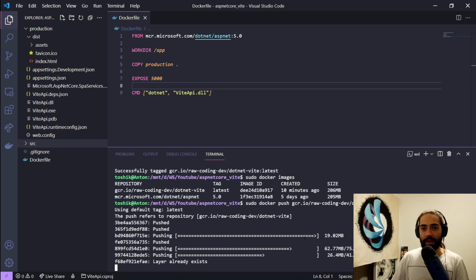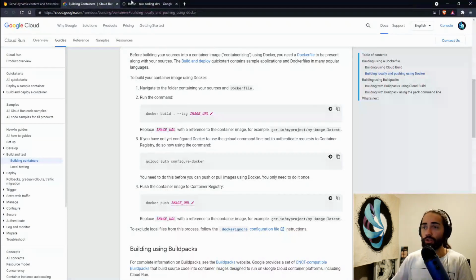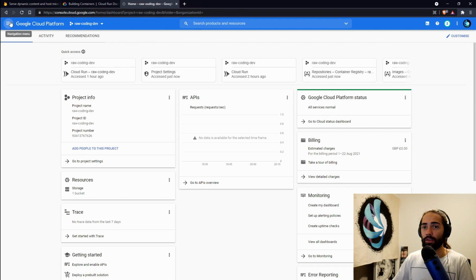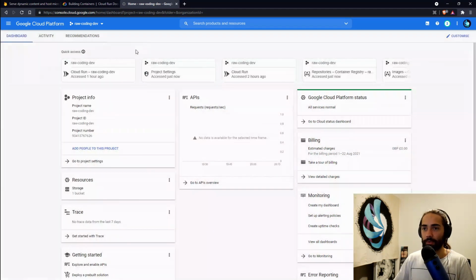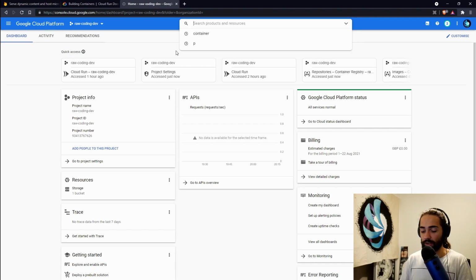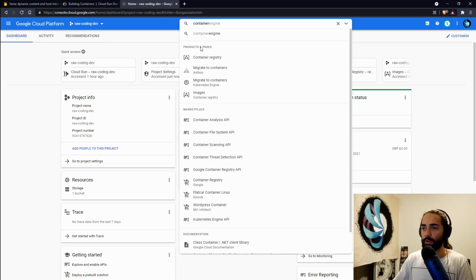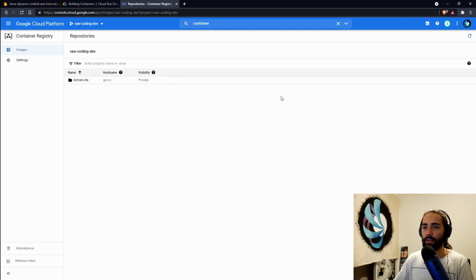If this step is failing for you because some API is not enabled, what you want to do is reach your Google Cloud Platform, and don't try to use this menu. It's going to be full of things. It's too many services to sift through. We're only going to be using 2, Container Registry and Cloud Run. So in the search here, if you don't want to be a clicker, you can use the slash and that will just take you there. Just type in container, and you will see Container Registry here. And you will have a little enable API here, or enable service, right? Just click that button and all good.